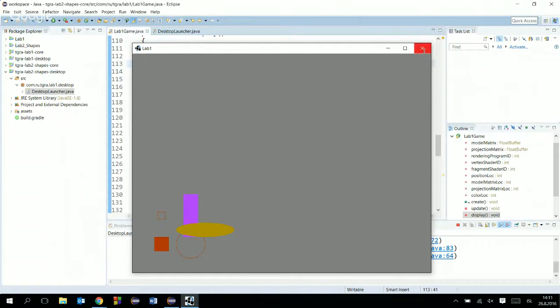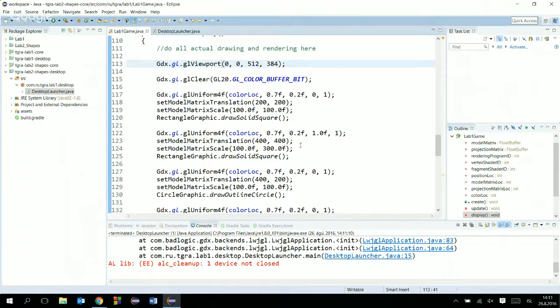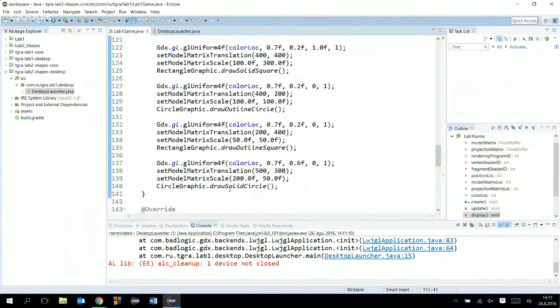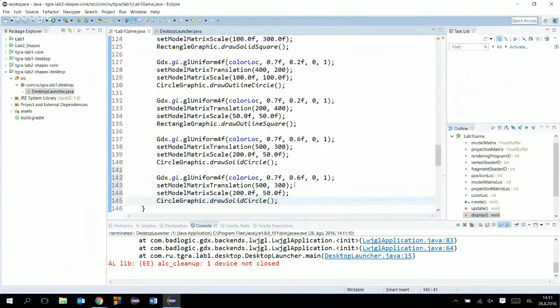So if I go and I translate one of my cubes, let's do it to a circle. That's simpler. So let's see, we can just make a new one. Draw a solid circle here. I'm going to draw a circle and I'm going to translate it all the way to the edge. 1024, 768. So that should be all the way to the top right corner of the screen. And I'm going to scale it fairly big so that we see it properly. So 3 times as big, and then we're going to draw a solid circle, and let's make it absolutely white.